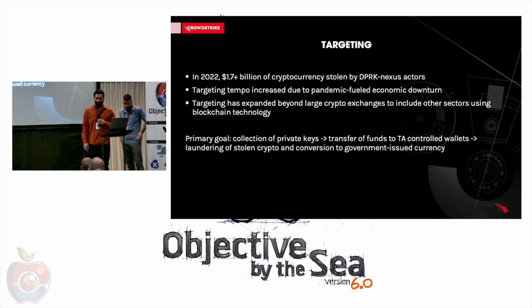Typically, anytime we're seeing them go after a crypto org, though, what they're trying to do is the same every time. And you can see it play out, if they're allowed to maintain access. They're looking for the private keys to crypto wallets. And once they find those crypto wallets, once they have the ability to transfer crypto out, they're doing it. It's fast, it's going to threat actor controlled wallets, and then they're trying to launder it, and make it harder for organizations like Chainalysis to track that crypto.